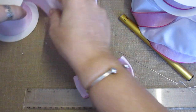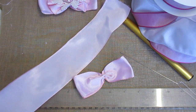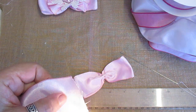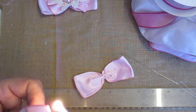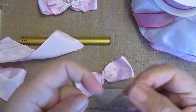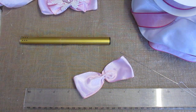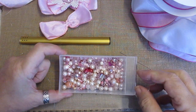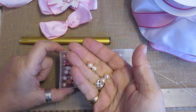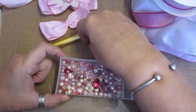So I now need to do this one. Let's have a look. Let's just do that. Take the wire out. Don't forget, when you take the wire out, you can use that to put your beads together. So I'm going to do exactly that. 1, 2, 3, 4. Make sure they're all the same. 5, 6.